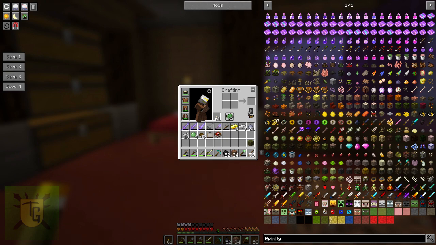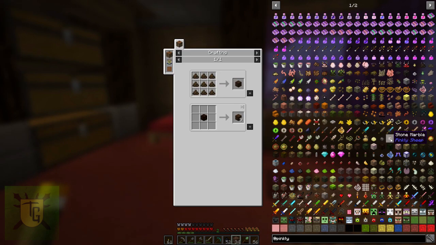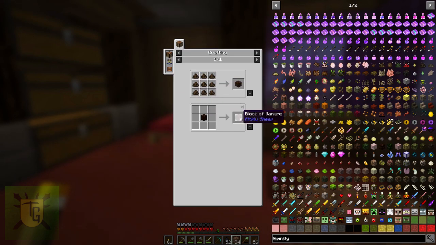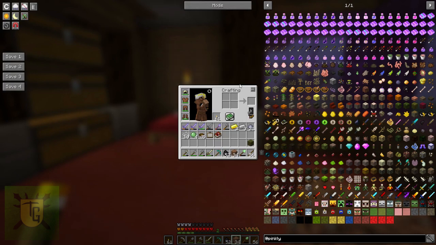Pinkly sheep. Oh, it has a lot of stuff, doesn't it? Okay, where's their block of dung? Maybe it needs something else in it. Block of manure. Same stuff. I probably just had to choose a different outcome when I did it. Okay, well, we'll do that next time.